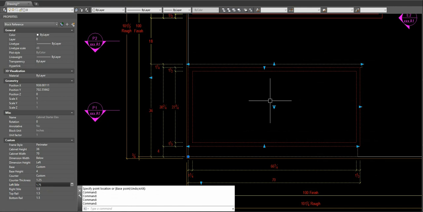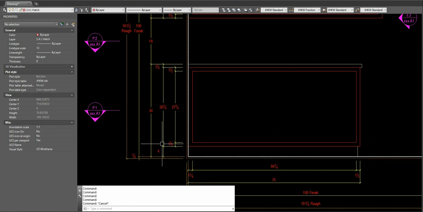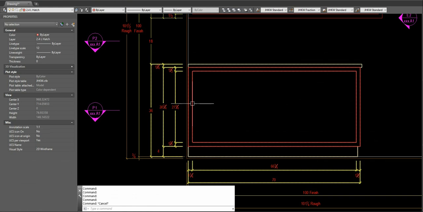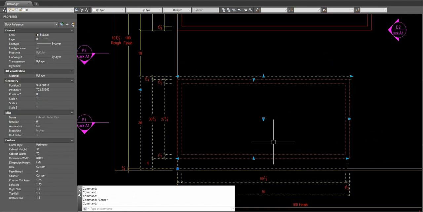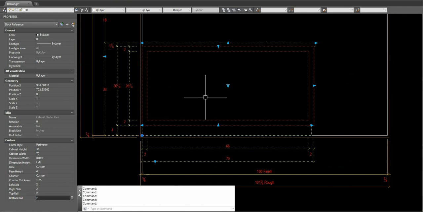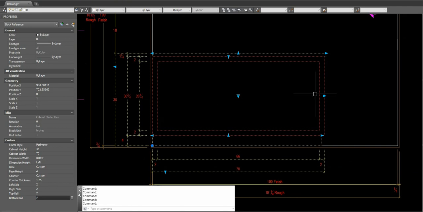I've got my defaults of countertop 1.25 inches, base 4 inches, rails and stiles 1.5 inches unless it's against a wall. I make it a little bit wider.